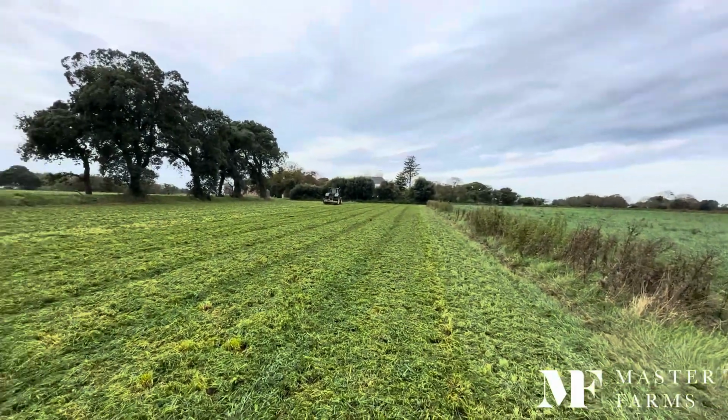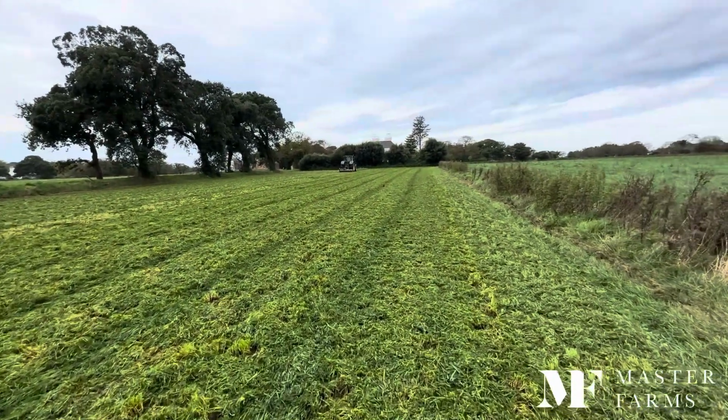We have to make sure we grow enough forage and have enough food that we can feed our cows and young stock and graze them, bearing in mind we could have a drought year. So some years you get like this where we've got ample grass. Some might say it's crazy, why don't you mow or bale it? We don't need that forage, so we're as good just topping it and putting it back into the soil. So yeah, get all this cut, and we'll be done.